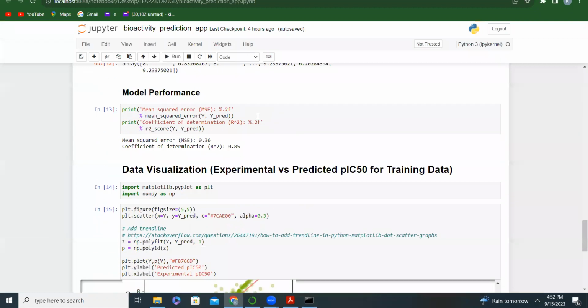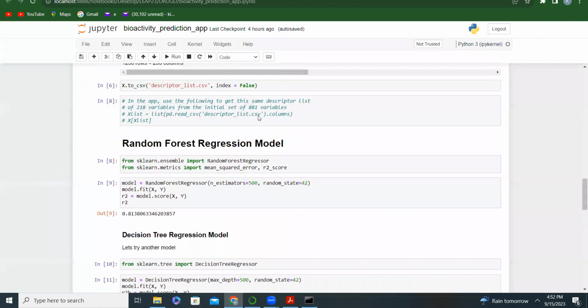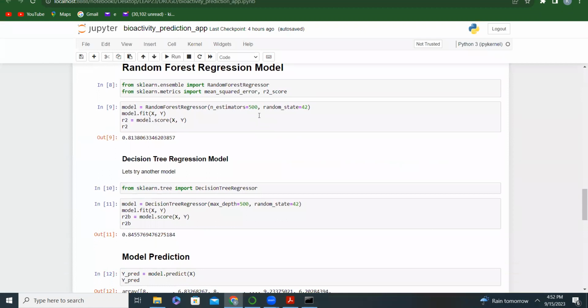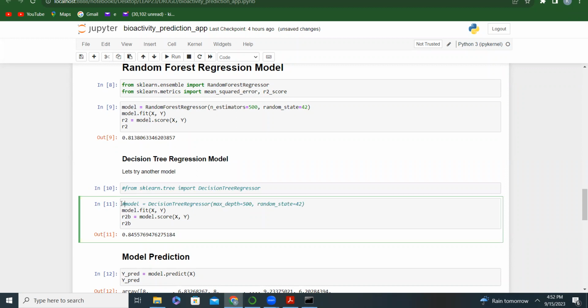Let me take this random forest. Sorry, I'm just going to do something.